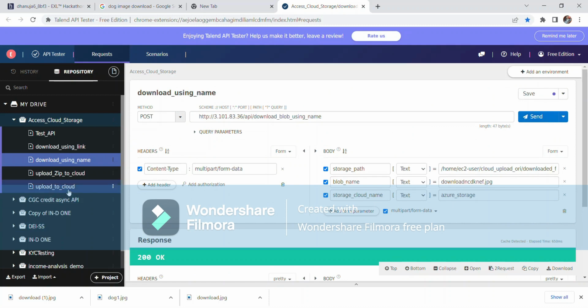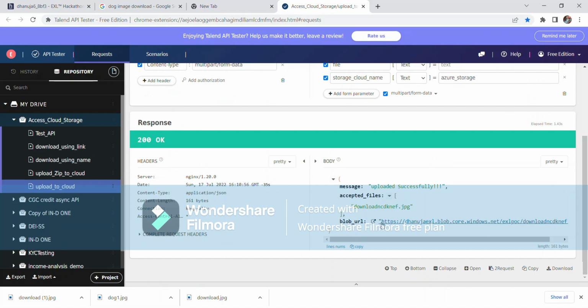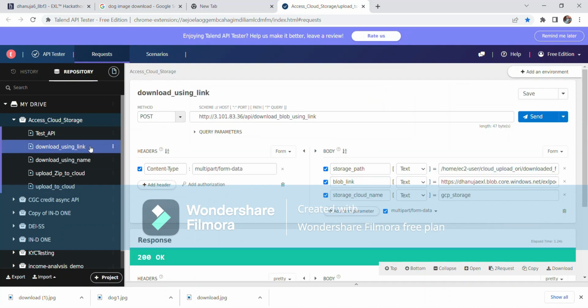And you can as well copy the link, go to the download using link and paste the link here. Make sure the link is in correct format. It should not have any special characters.